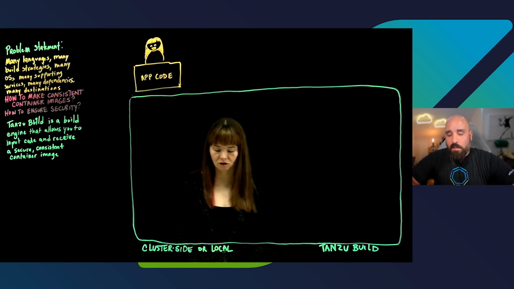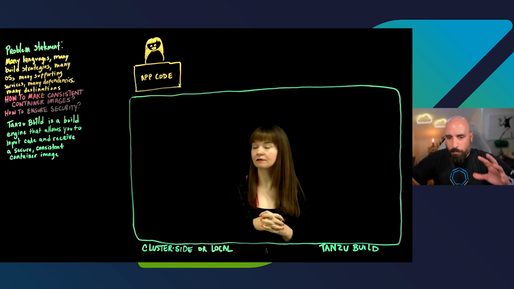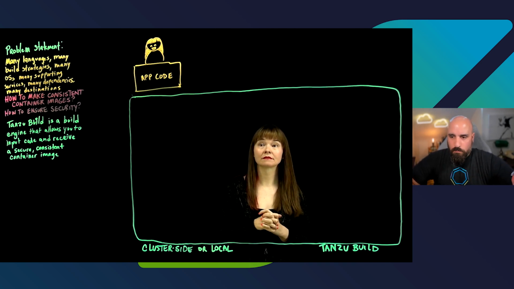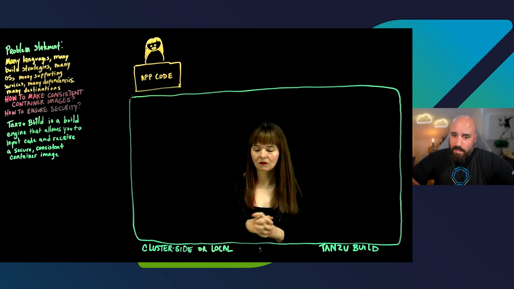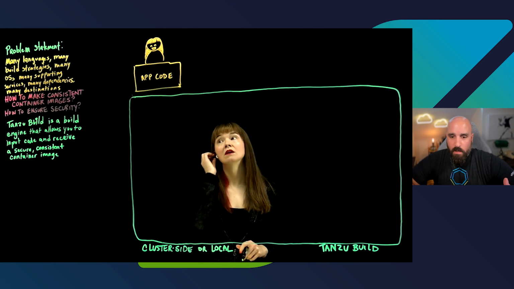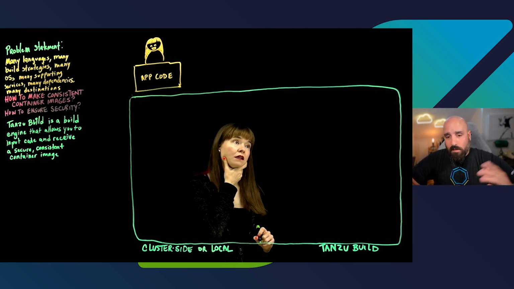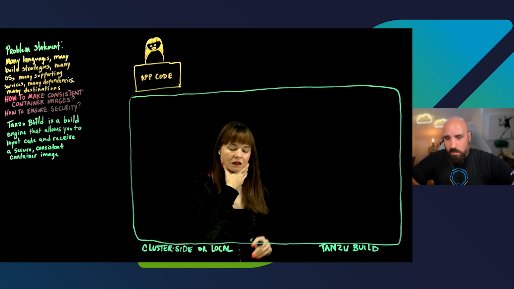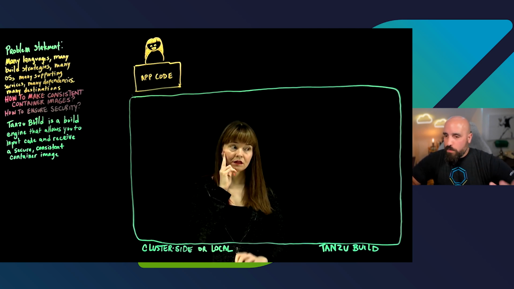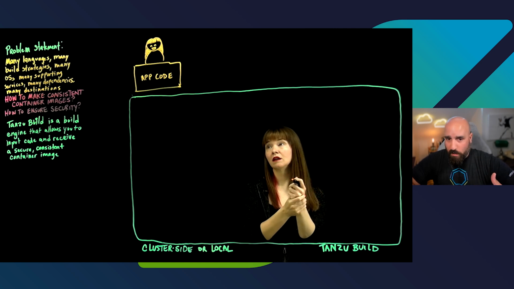Right. So first of all, let's talk about the process, because it's also important. We've talked about the layers. Let's talk about the process of the build. What happens? The first thing is Tanzu build will analyze the code. Which language are you using? Because based on that language, there's going to be a different way to compile that code into a binary to run. And then based on that application code language and the binary, Tanzu build will decide what is the best application runtime and application dependencies to attach to that binary to run it. And of course, also the OS and infrastructure services you will need to run that specific application.